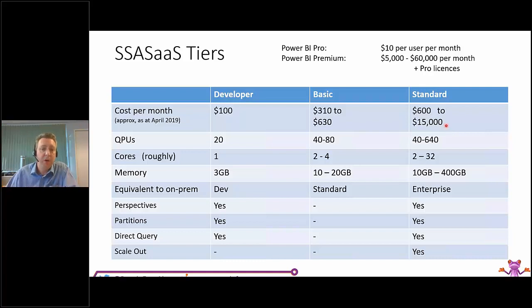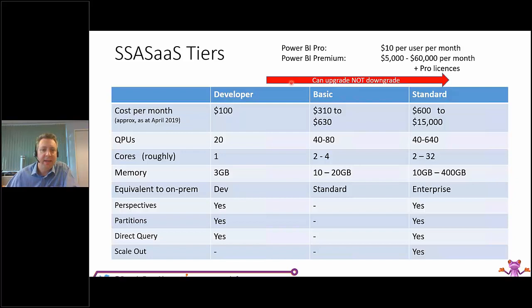this? Well, Power BI Premium, which starts out at $5,000 and goes up to $60,000 for a 400 gig SKU. So for a 400 gig cube, you either pay $15,000 in analysis services or $60,000 in Power BI Premium. Up to you which way you go. I know which one I prefer. Do be aware that when you change from dev to basic to standard, you can only upgrade, you cannot downgrade. So do be aware of that.